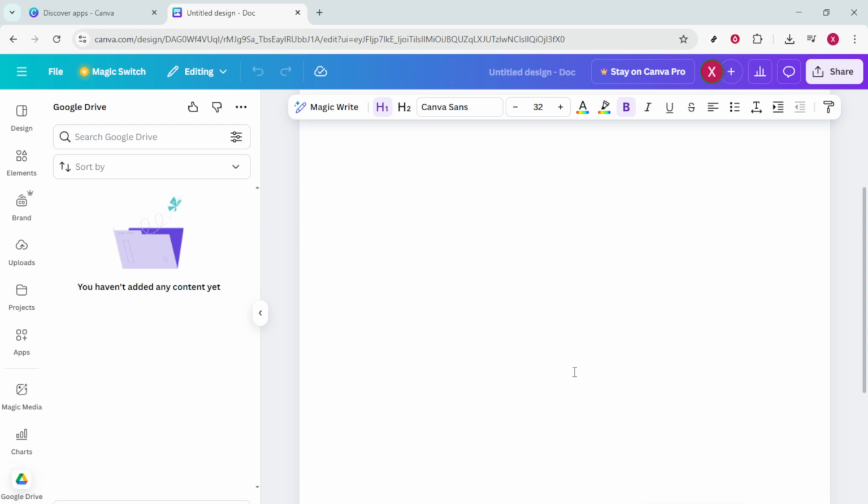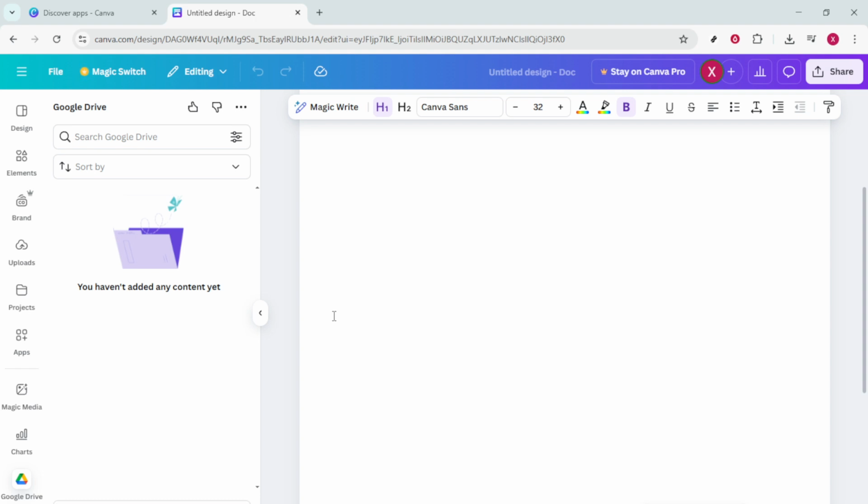With the integration now set up, all your Google Drive files will be accessible directly through Canva. This means that any photos, graphics, or documents you have stored can now be easily incorporated into your Canva designs without the need to download them first. To make the most out of this newfound capability, take some time to explore how your assets appear in Canva and try utilizing them in your projects.